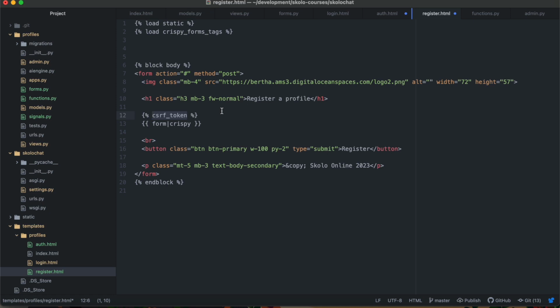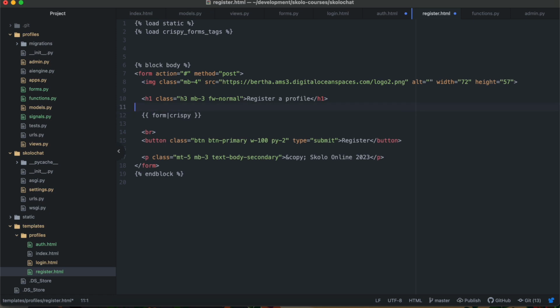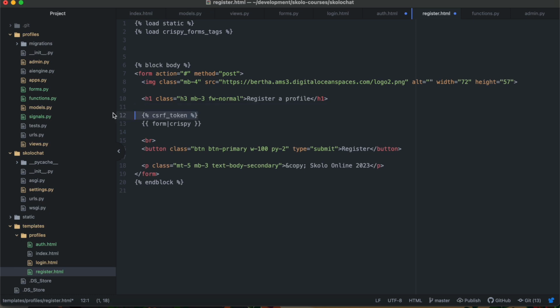So Django has a built-in method of managing this token, and being able to send the token with the form. And inside of the view function, it actually checks that the token is valid before processing the form. This is why if I removed this CSRF token from this form and tried to process it, it will give me an error. It will not accept it. I need the token. And I just need to write it like this. Django manages a token in the background.